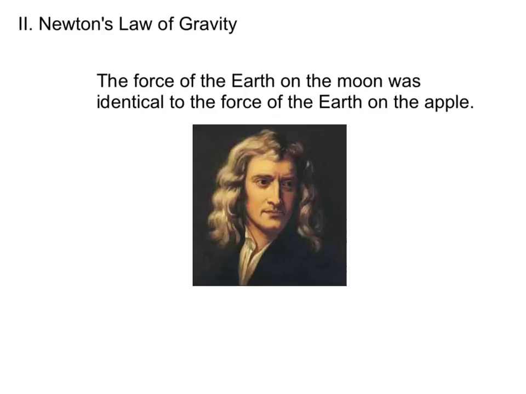And if the apple was attracted, why not the moon? And so Newton's genius was taking this sudden realization and extending it to explain that the force of the Earth on the moon was identical to the force of the Earth on the apple. So in other words, gravitation is a universal force between all objects in the universe.